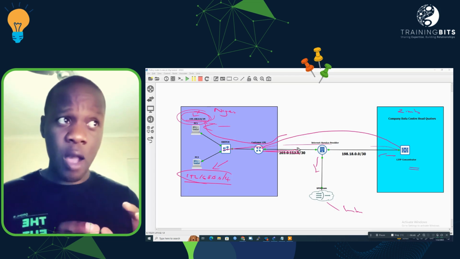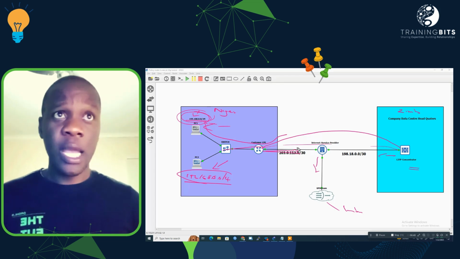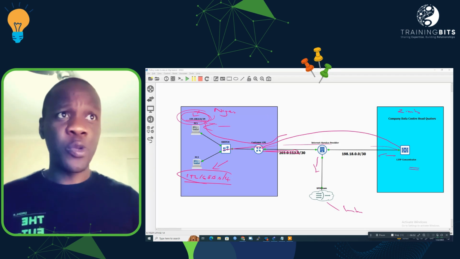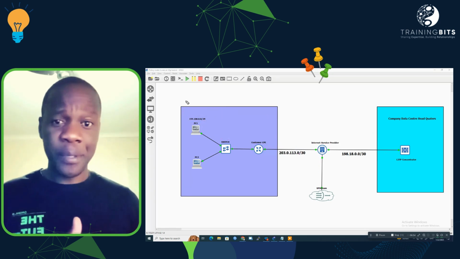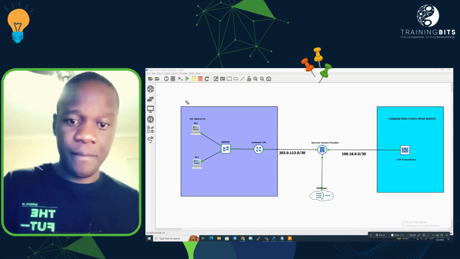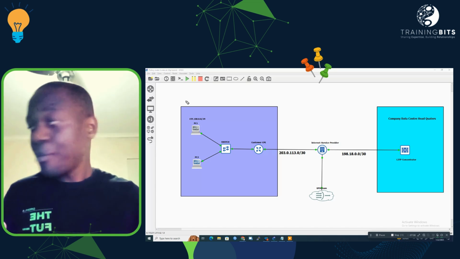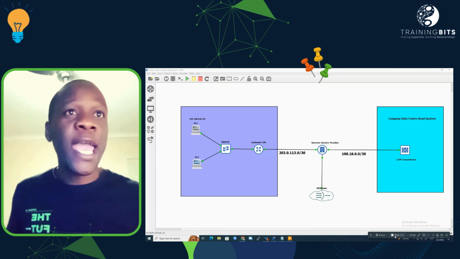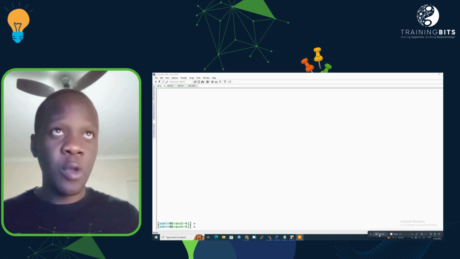Okay, so now we're going to jump into the configuration and see. I've done a little bit of base configuration so that we don't have to start from scratch. So let's jump in and I'll show you guys what I've done so far. Okay, so let's look at our lab. Let's jump to the configuration.